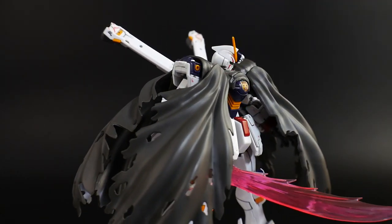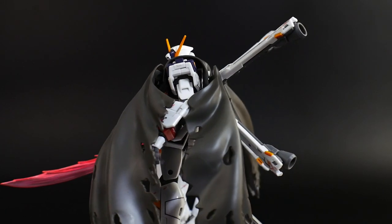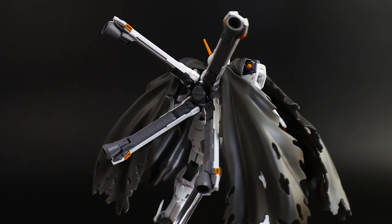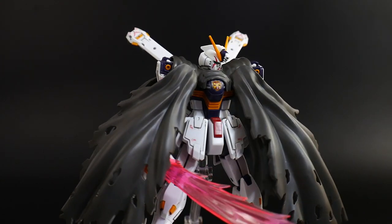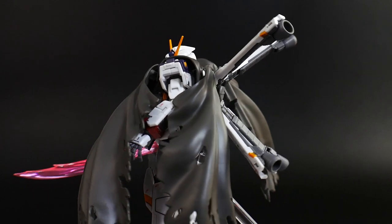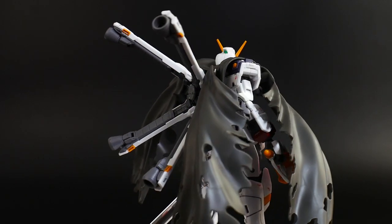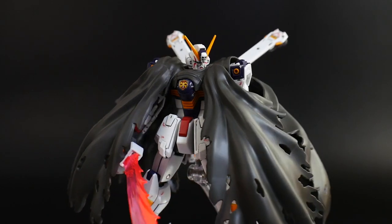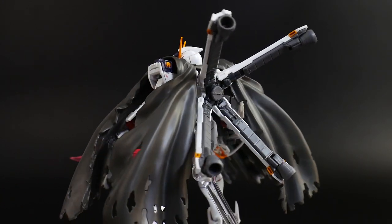So for my final thoughts on this kit — not really too much in terms of negatives. The biggest things I've already touched on are the stickers, which are pretty bad, and also the off-color — there's no off-color at all. There's no whites with light gray, or navy blue with a darker blue or black. That doesn't exist on this kit. I kind of think it's a little bit of a negative because that's just what we've seen with these RG kits. It's also not going to have great poseability while standing flat on its feet, and not great ankle pivots at all. So that's a little bit of a con, and kind of the reason I've been keeping it on the stand — it's a little bit easier to pose a kit in the air than on the ground for this particular one.